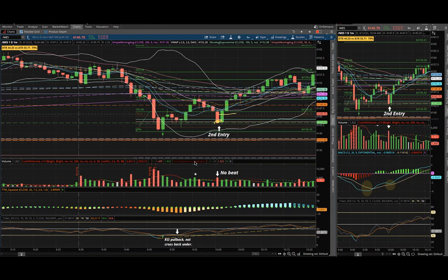So what we also finally have is some volume confirmation. We had this big green one right here, and this red one looks big, but it's not a beat of that one. Another thing that I look for is TTM. I know that Brandon's talking about the oscillation on MACD being the one to watch for reversals, and the TTM oscillations being the ones for a squeeze. I guess more of a squeeze. I don't know. In terms of price action, it's not a reversal.